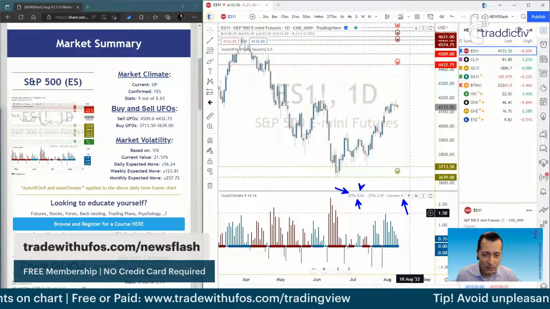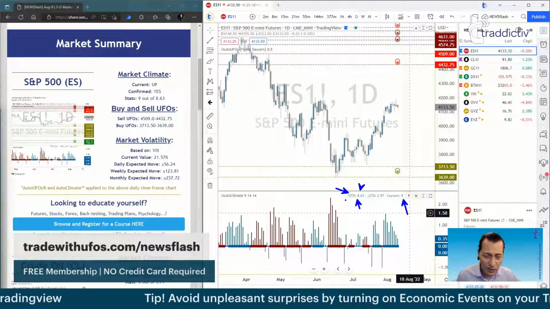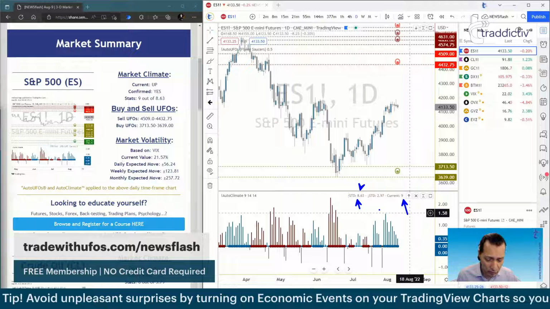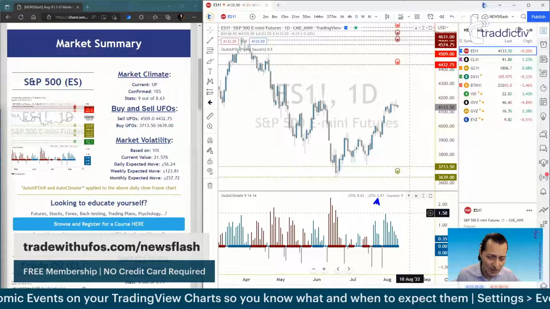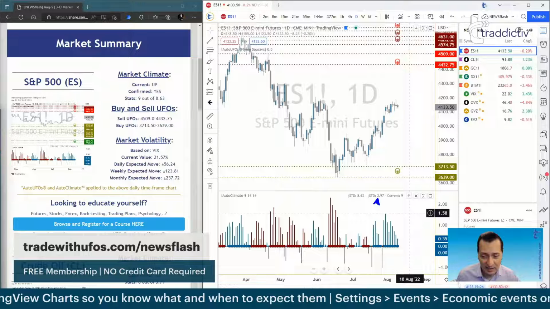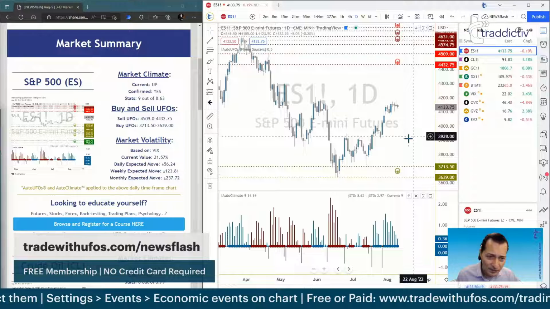Could it last longer? Of course. But statistically speaking, we are set for a change of direction, for a change of climate from blue to red. And it's not like the world is going to be ending based on statistics. It would be a climate going down for 3 candles and then potentially going back up to be blue. This is what we have on the S&P.